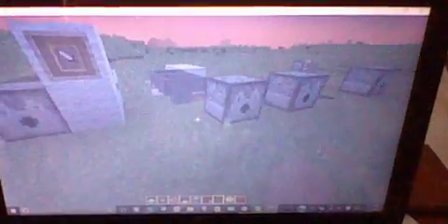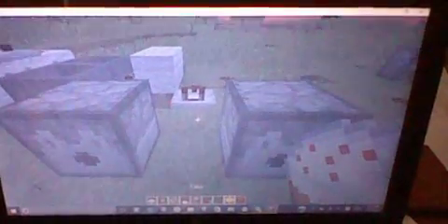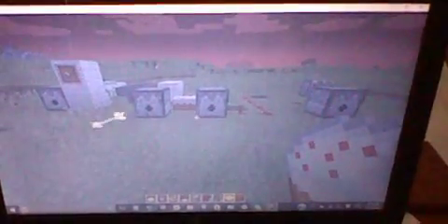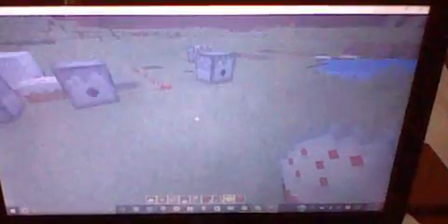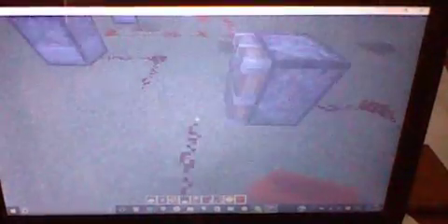Oop. Okay, this one's kind of funny. Kick. Next to a comparator. Go to redstone. Redstone, go to dispenser. Or TNT. This one, basic knowledge around.